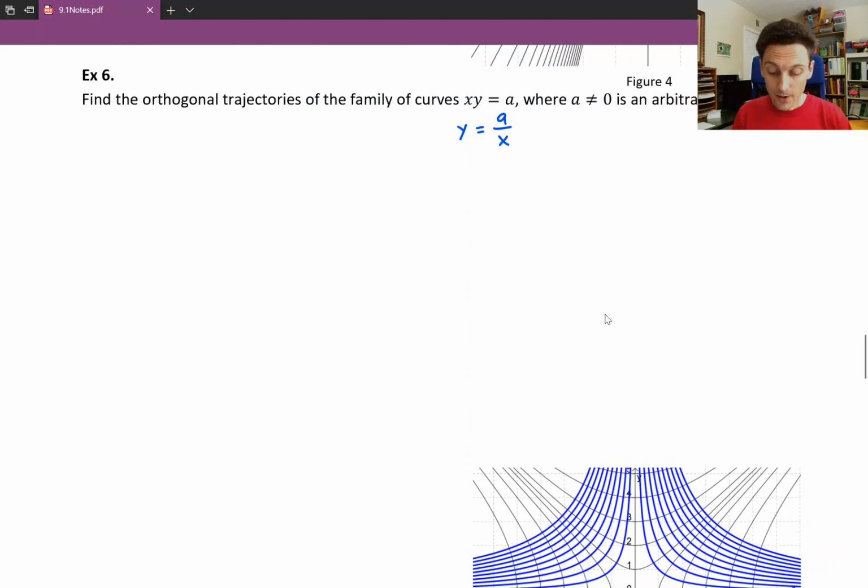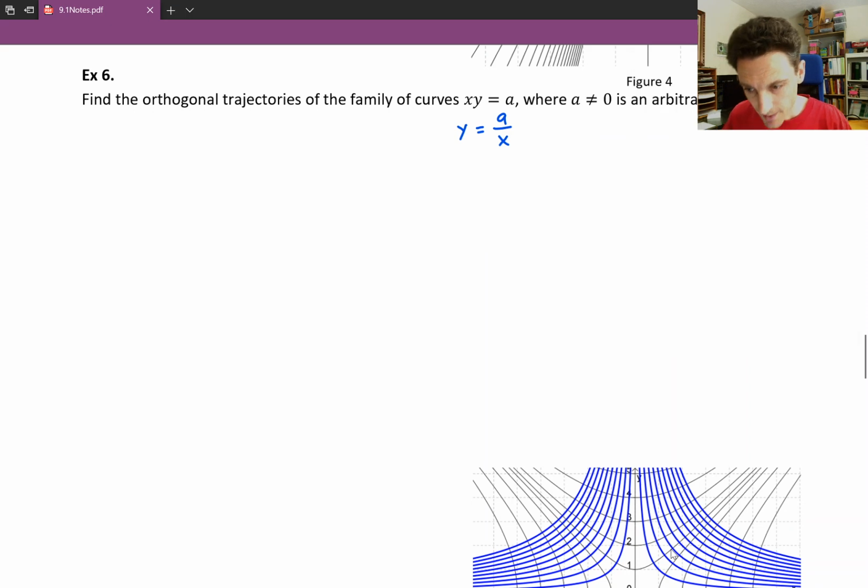So we're going to try to find the orthogonal trajectories of that family of curves. Now, where can we start? Well, for one thing, it would help to know what the slopes of the original family of curves are. Why would it help to know that? Because if we know the slopes of each of the members of the original family of curves, then we can figure out what the perpendicular slopes would be, right? To get the perpendicular slope, you would take the negative reciprocal of the original slope. That's how you get a perpendicular slope. And then from those perpendicular slopes, we can work backwards to figure out what curves are going to go through those perpendicular slopes.